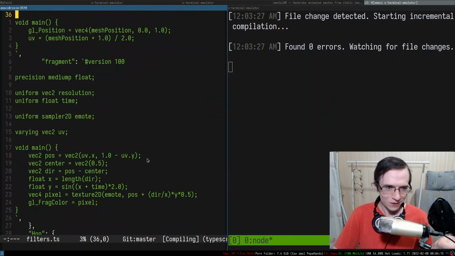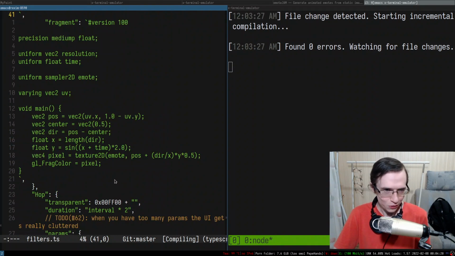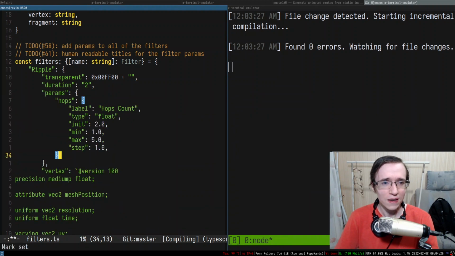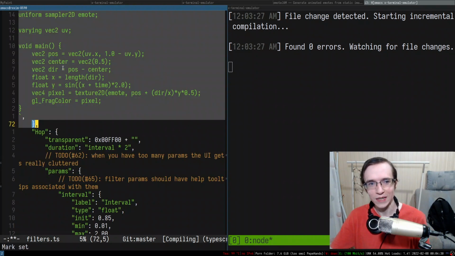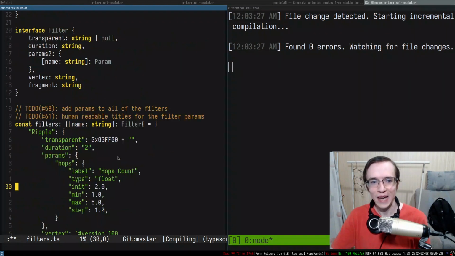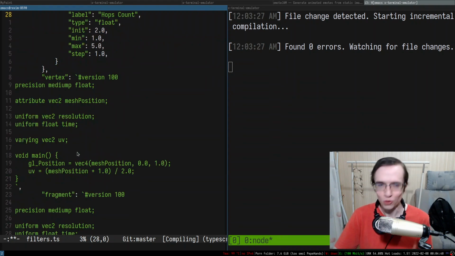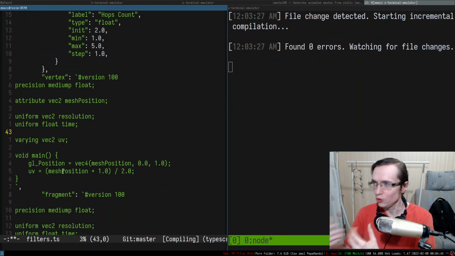Oh my god, I guess it's kind of a shame that I got so unmotivated to work on this project, because this project has a lot of cool ideas. Why didn't I finish that? Holy fuck. I remember I wanted these filters to be in a JSON format, so you can export a filter as a JSON file somewhere. It contains all of these parameters, all of these shaders, and you can then import that shader into your instance of EmoteJam or something like that.